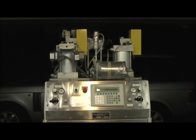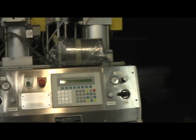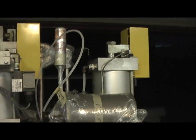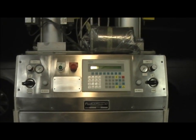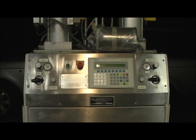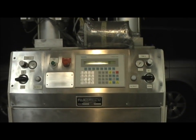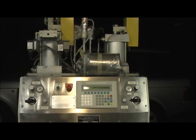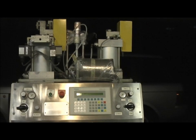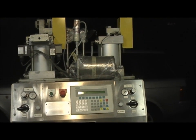So here's your CE4 silicone mixing machine. Everything's been stripped down, cleaned, new seals, the pumps have been refurbished. There are a few dings here and there, but this machine has been very well looked after the 10 years that it's been in service, and has not done a great deal of work. We've checked it all out.